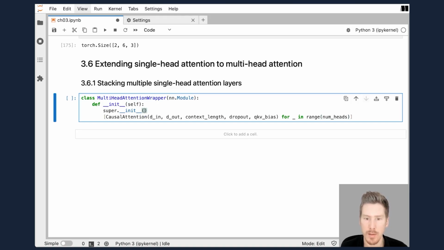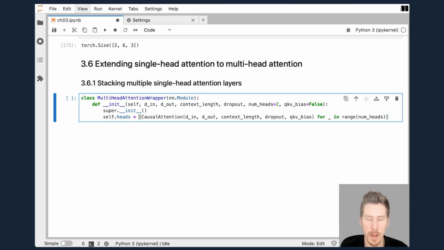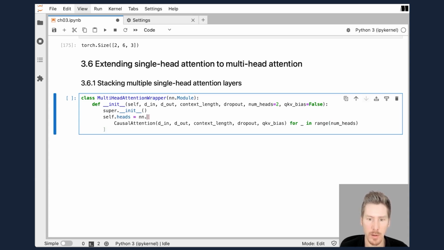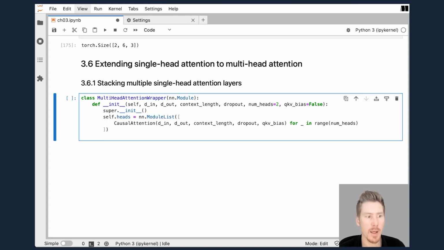So for example, if we set the number of heads to 2, let's add it here. The number of heads could be 2, and then this would be creating 2 causal attention heads. Let me also copy those over, and then also the QKV bias. We're not going to use that one, but just for completeness. So that is how we would initialize multiple of our causal attention modules. One more thing though is in PyTorch, I recommend using the nn.ModuleList here, because it will give it some nice properties with the buffers and everything I mentioned before. And so this would now be a stack of multiple causal attention objects of the class that we implemented in the previous video.